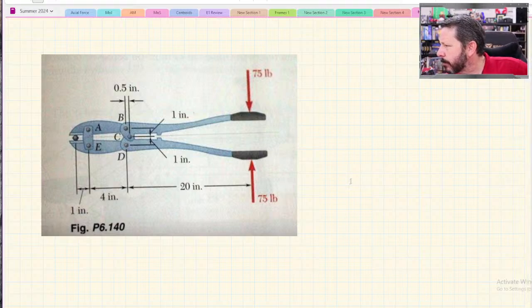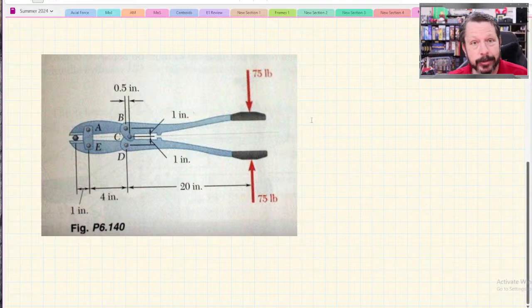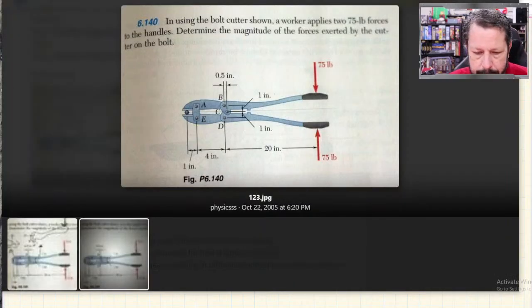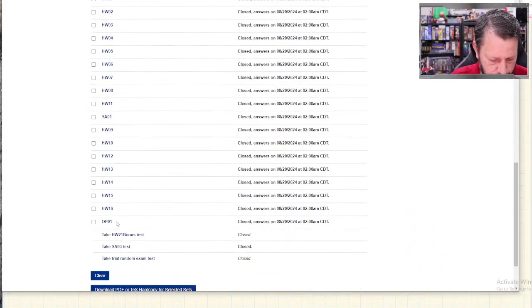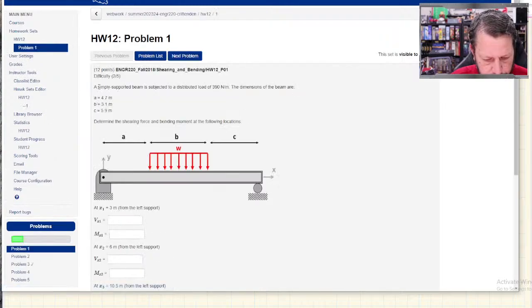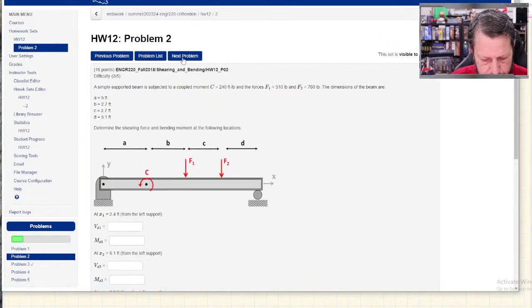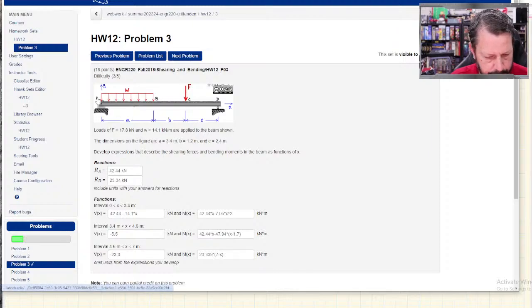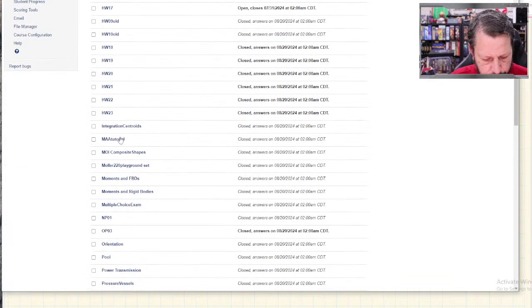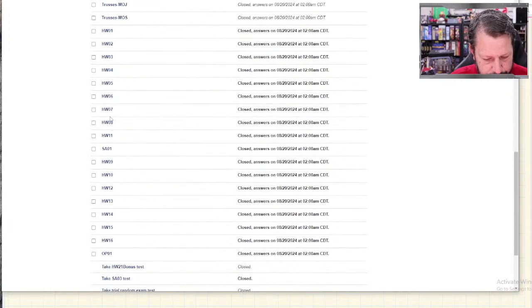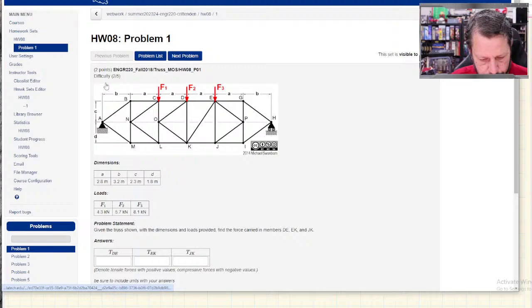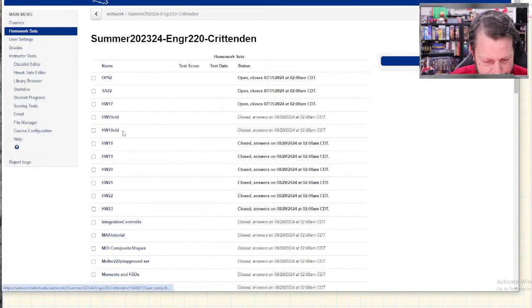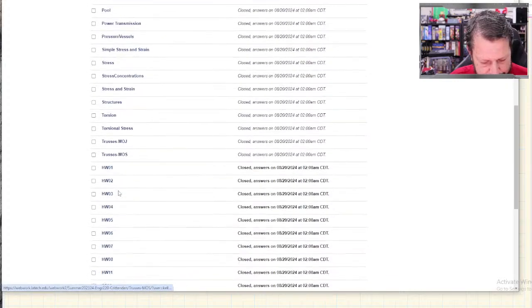Oh, there is one. I couldn't find one in the web work. Oh, maybe the actual homework. Okay, I didn't think about that. I don't remember. What homework is that? 12? No, probably not in there, huh? That's more beamy, so it's earlier than that. If I can find the web work version of something like this, that would be great. Trusses, so it must be after that. So where are we at? 9 or 10 now?